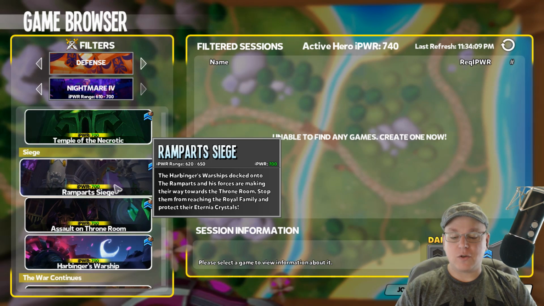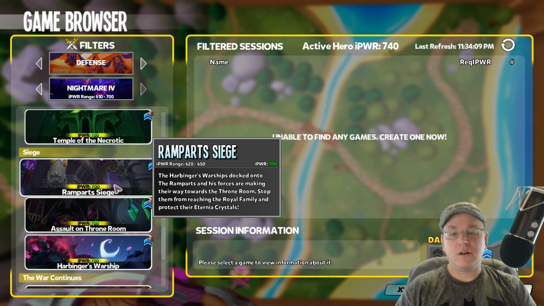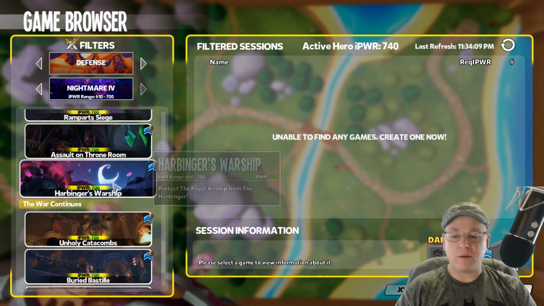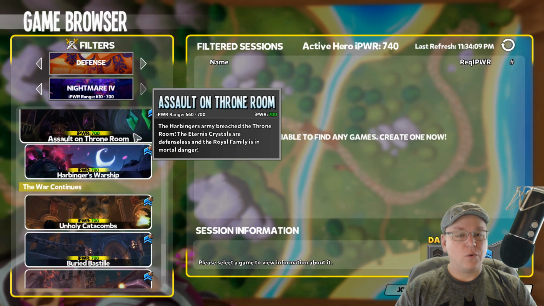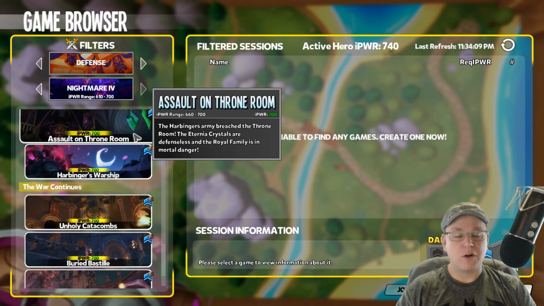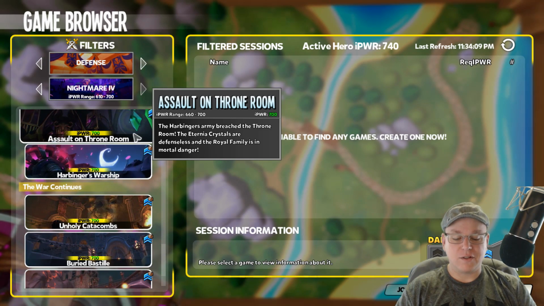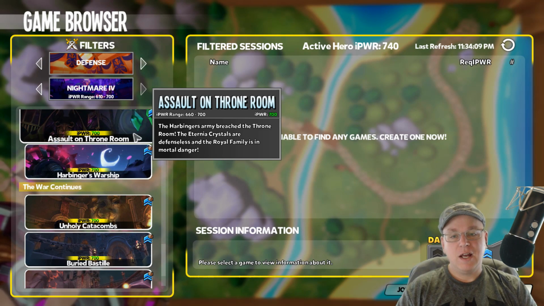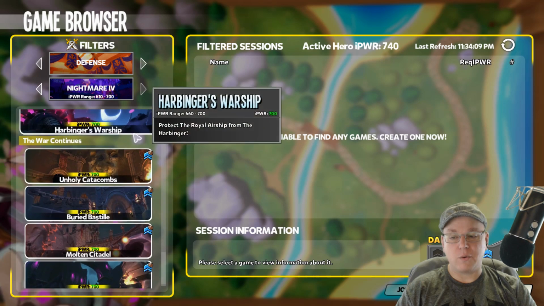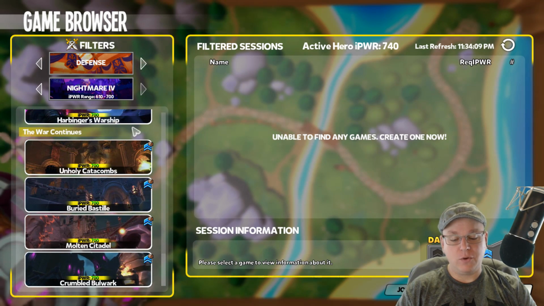Rampart Siege drops the Harbinger Bow, and that is the DPS Bow. Same thing here. I'm not a big fan of this bow, but if you are, that's where you want to go get it. Now, moving on to Assault on Throne Room. We've all seen this a bunch of times on the channel. That's where the coveted Storm Gloves drop. Any DPS hero that has rapid fire really should consider checking out the Storm Gloves, as it does add a nice little bit of DPS to what you've already got going on. Harbinger's Warship is going to drop the Harbinger Shield.